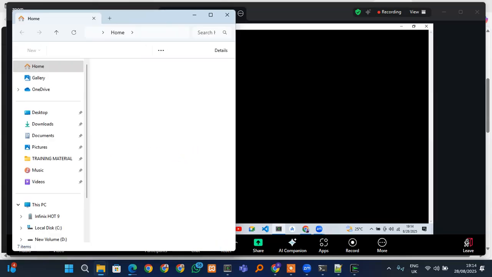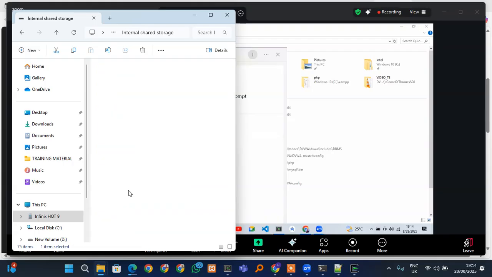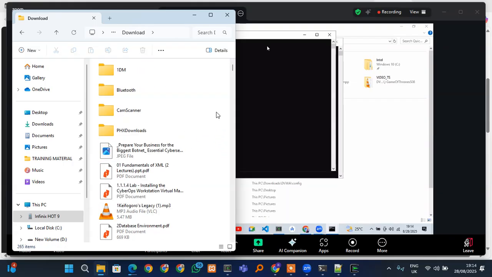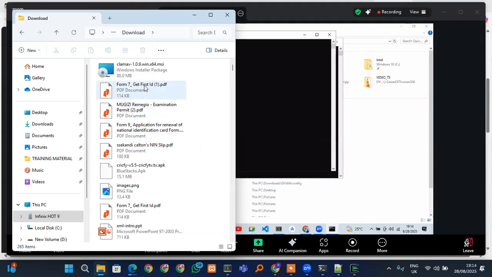Okay, so I think maybe it's not added to your path. Just open your command prompt. Let's check from there. I think there's a need to add it. Yeah, so type clamscan.